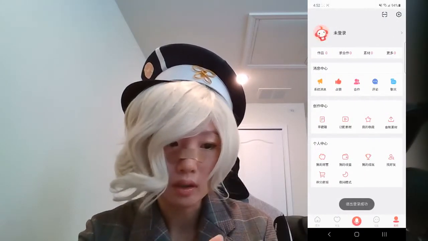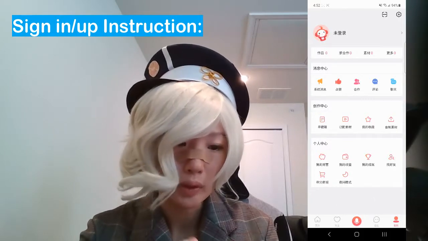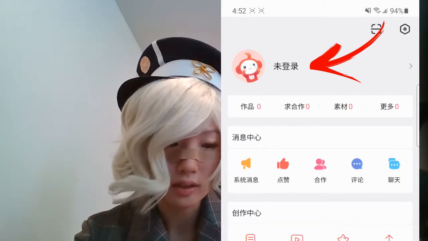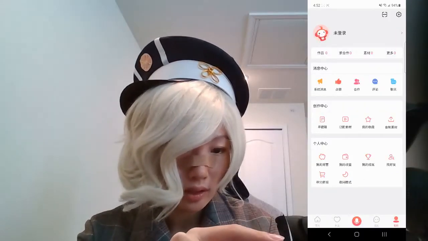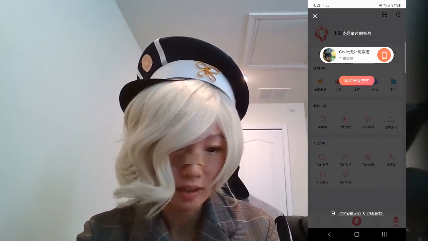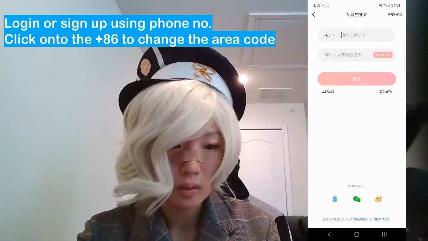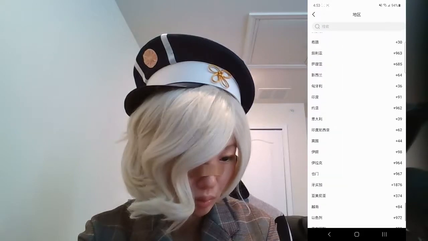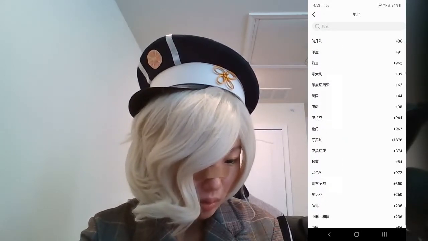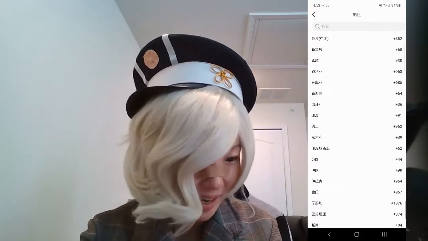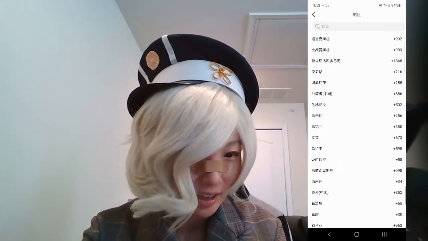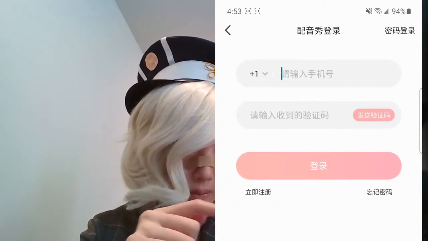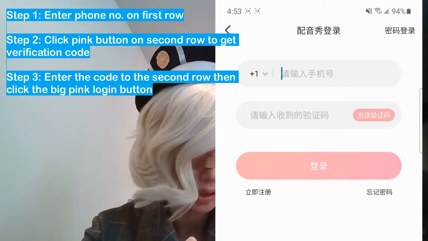So this is how the app looks when you first download it. And the top here states that you're not logged in. So when you click on it, you can log in using your phone number. So you want to select America. Let's just look at the right side and find the +1. It's toward the top here, +1, and then you enter your cell phone number. I'm going to pause that for now.